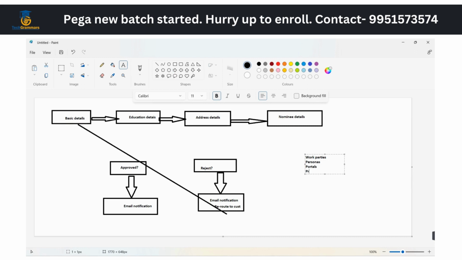Portals, we can say properties, UI, section configuration, flow action, flows, and visibility conditions, next cascading, and next routing as well, along with smart shapes.